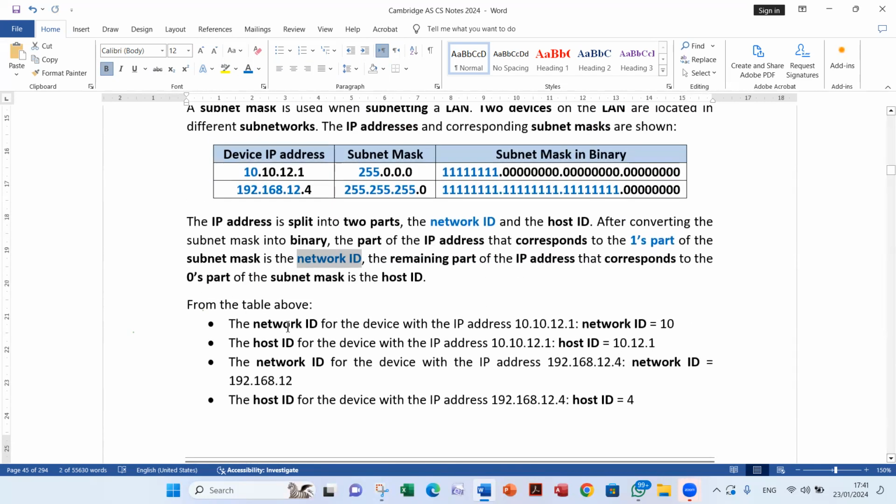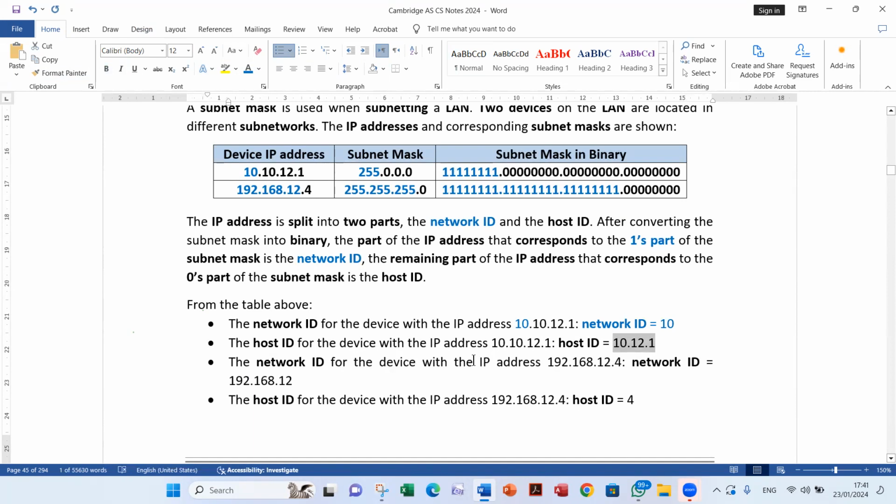From the table above, the network ID for the device IP, this one, is 10. The network ID is 10, and the host ID is the remaining ones. Okay, so the network ID is 10, the host ID is that one.